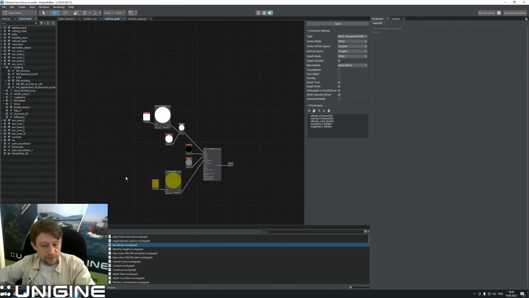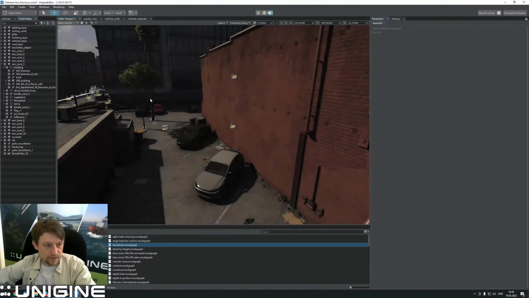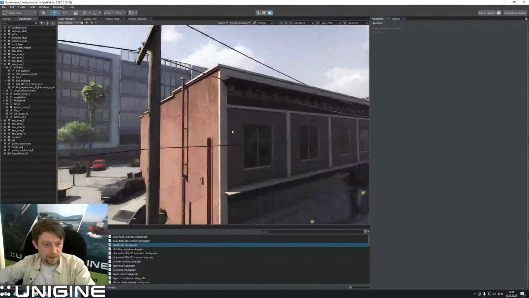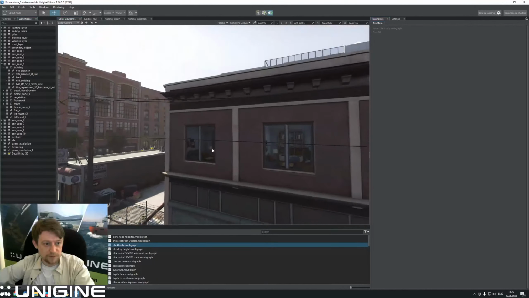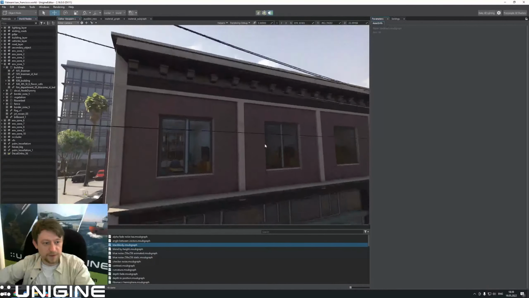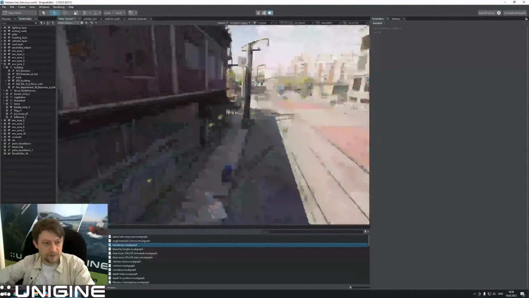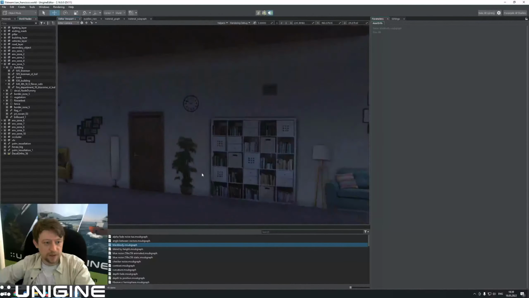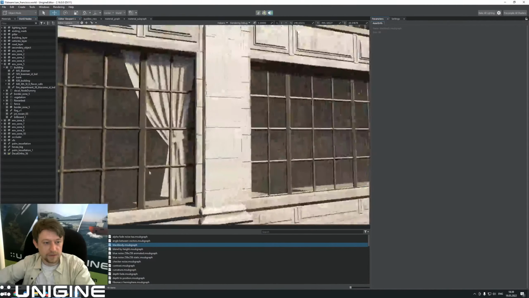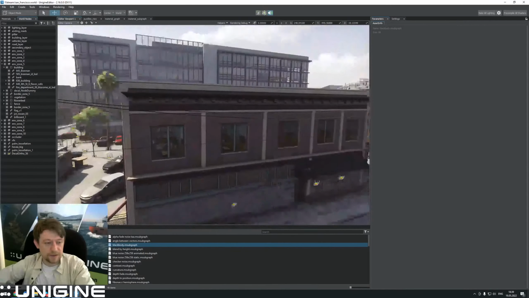I will show you right now just a couple of cool ones. For example, probably you know about this approach to create interiors in windows of the buildings. There's an approach where you create an inverted box inside of the building, and just project simple textures on its sides.